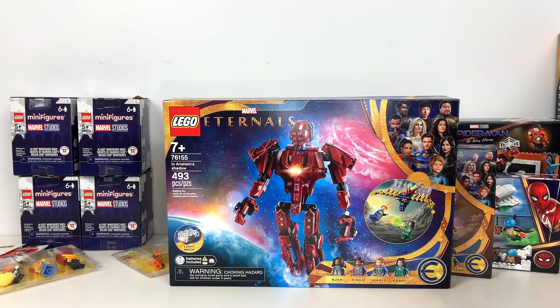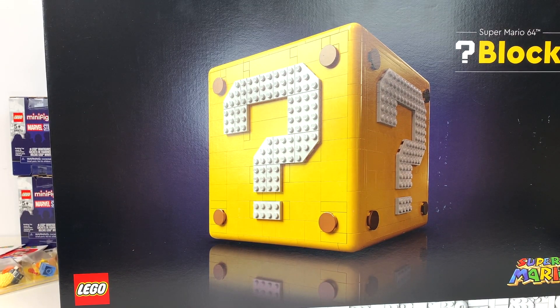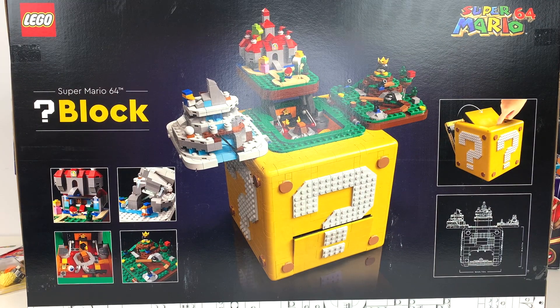The last set is the main reason I went to the Lego store and why I made the trek out — I was originally only going to buy this one. It's the Super Mario 64 Question Mark Block. When it was revealed I thought it would be a micro-scale Peach's Castle like everyone else, but I love it. I don't care about the expanding levels or the micro figures since I've never played Super Mario 64 — I'm in it because it's basically a life-size question mark block and I love really weird life-size Lego objects. I probably won't build it for a couple of weeks since I want to do all the Marvel stuff first.